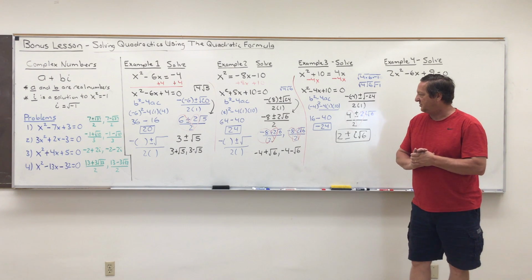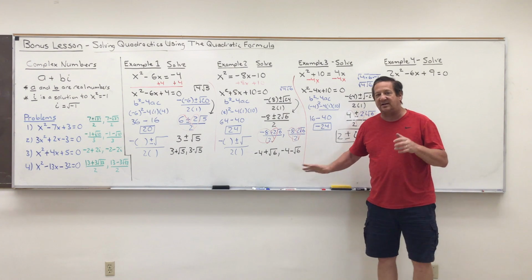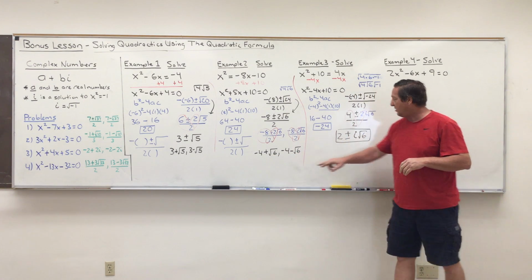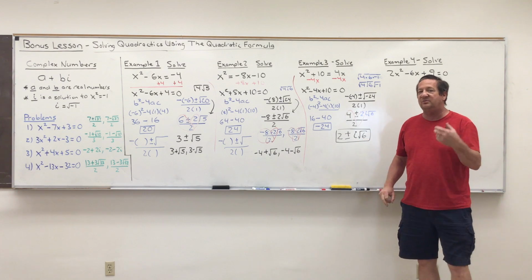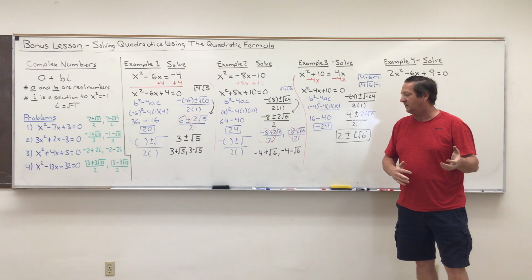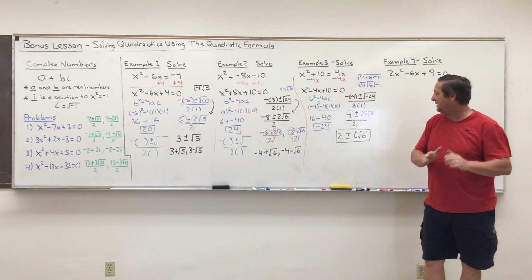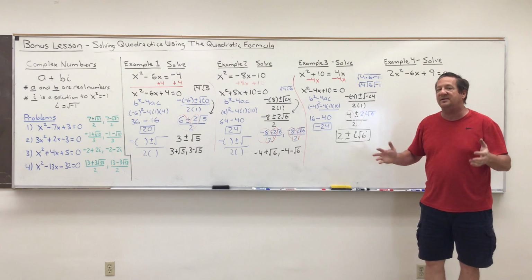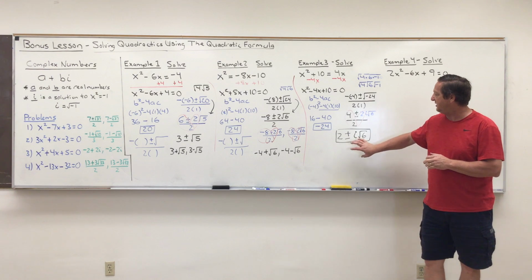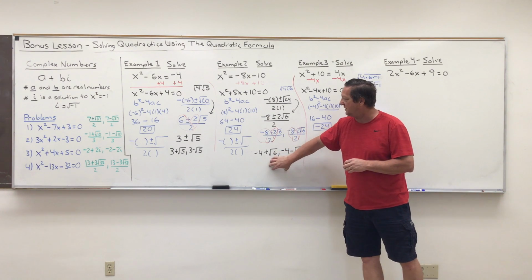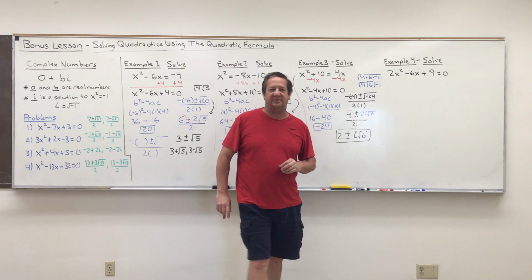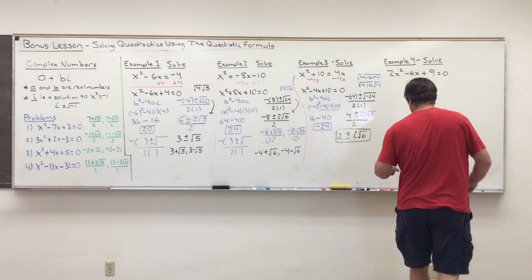Where you check your answers, you'll see some apps or some books write it in both parts, or they'll simply stop here, assuming that you know that you're supposed to then write one with a plus and one with a minus. Okay? So don't get caught off if you're looking at something and you see it like this, saying, oh, why didn't they break it up? Because you could break it up on your own. Okay? So you can see it here, or you'll see it written like this. Notice with the problems I did, I pretty much broke it up into the pieces. All right, let's do our last one.